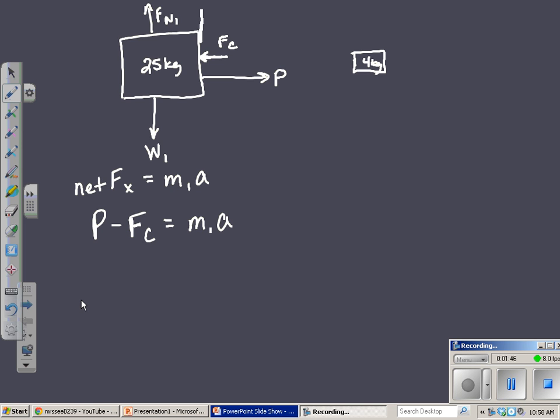Oops, I left off one thing, so let me draw one thing, sorry. Let's go back on this block, and there is a friction force or what we could call a static force right here. All right, so that's a frictional force or a static force that we're going to put right here, and let me make that a little neater, sorry. Now, we're going to come over here to our small block, and we have a weight 2, and we have a friction force or a static force that is over here. So that goes up, and we're going to call that a frictional force.